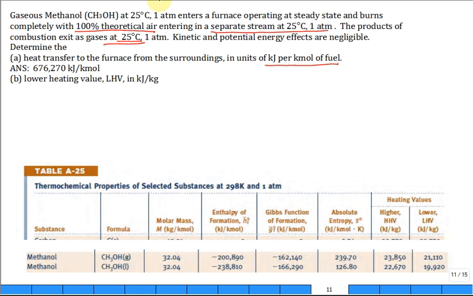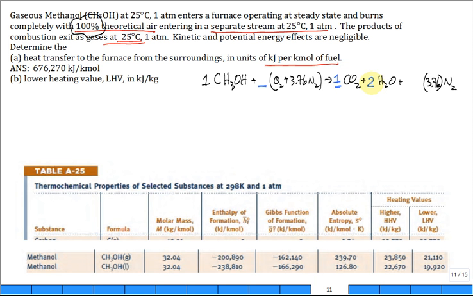Well, first of all, let's get a balanced reaction equation. CH3OH, 1 fuel, plus how much oxygen and nitrogen coming with the air goes to carbon dioxide. Right away, let's balance the CO2. What is in front of the CO2? Can you see that? 1. Then we'll move on to balancing the water. What's the coefficient in front of the water? So the coefficient in front of the water is 2.